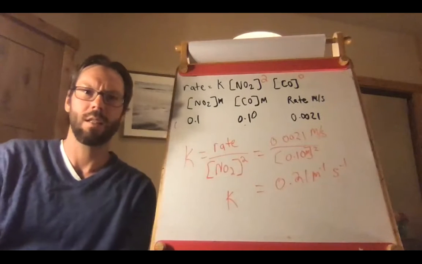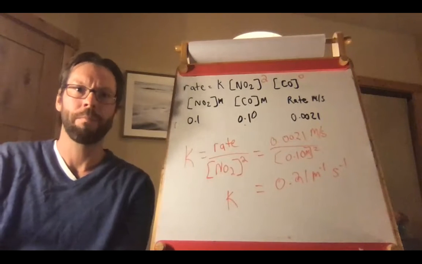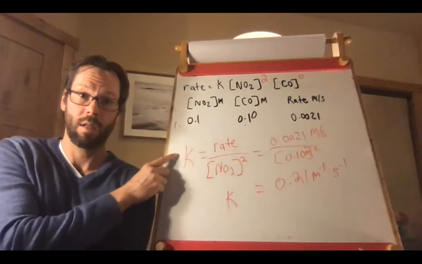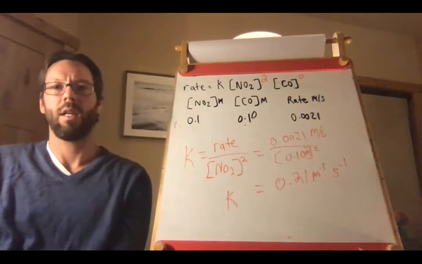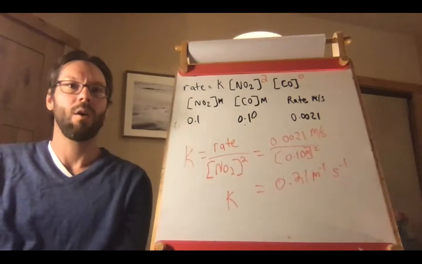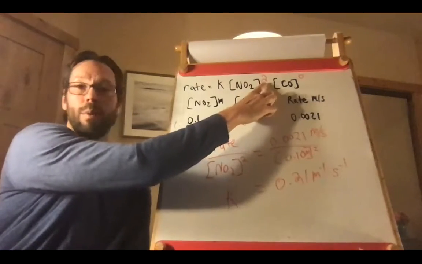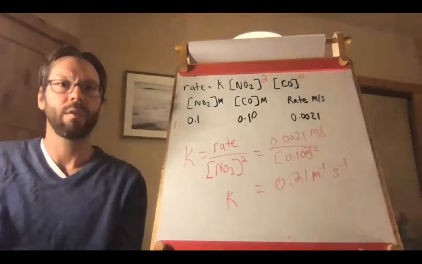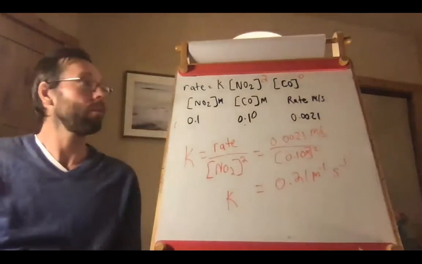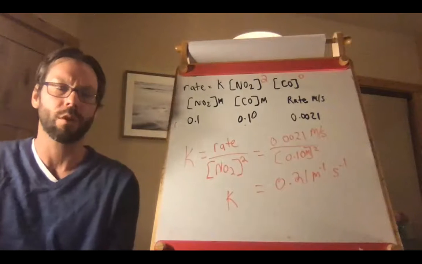Hello, everyone. Today we're going to pick up where we left off last time, talking about kinetics. Where we left off, we were talking about how to solve for K and looking at zero order, first order, second order reactions, and how finding out what those are gives us the coefficients that we put with the respective concentrations of the reactants. In this case, if it's a 2, it's a second order. If it's a 0, it's a 0 order. And if it was a 1, or if there was nothing there, it would be a first order.